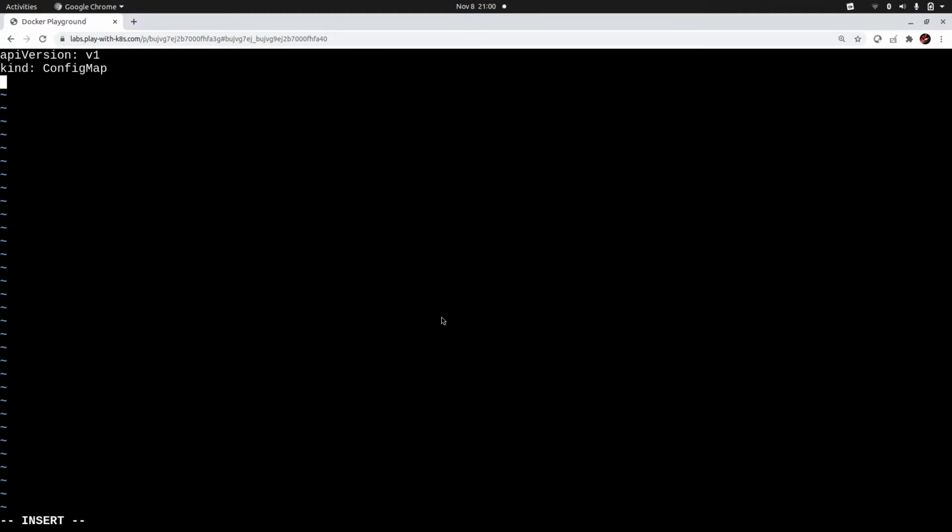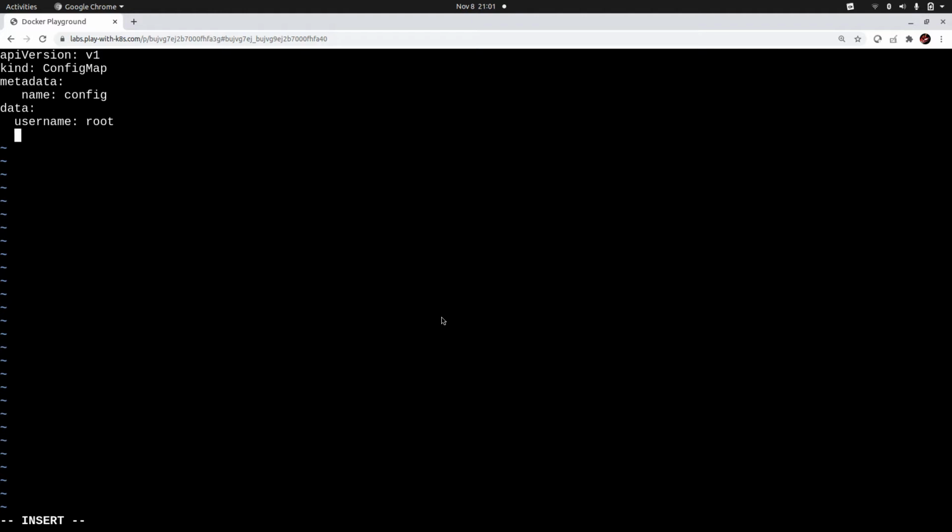Then metadata, name is config, any name you can put. Next is data. Here we can put username, it's root, anything we can mention.